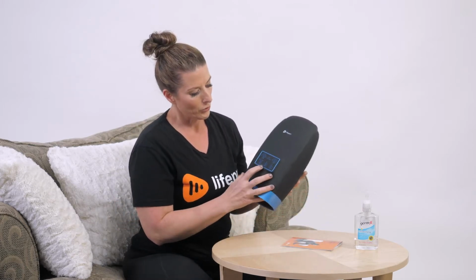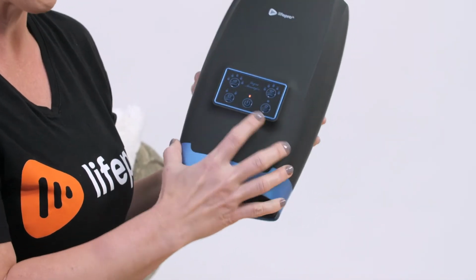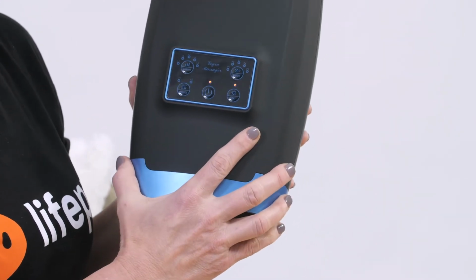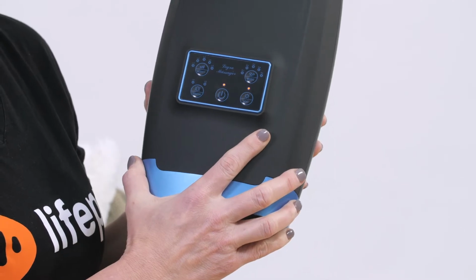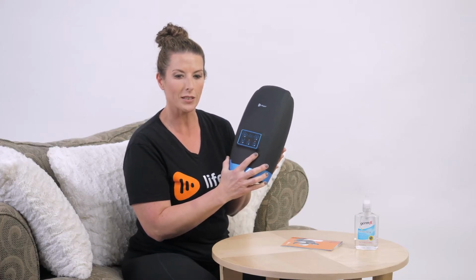On the front of the controls, you're going to see 5 different buttons. We have our center control, which is our power button. We have our heat control. So leaving that heat control on for a total of 5 to 7 minutes heats up the device on the inside from 104 to 107.6 degrees Fahrenheit.